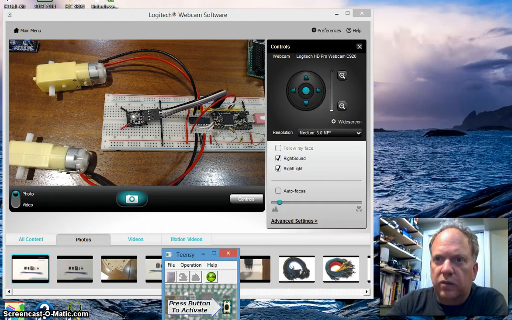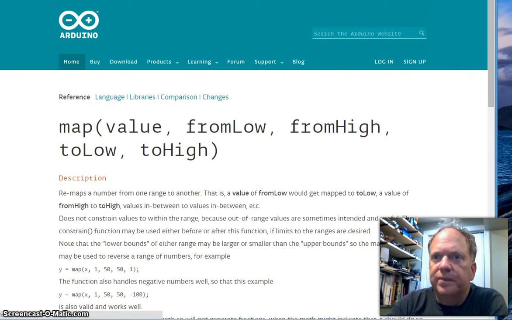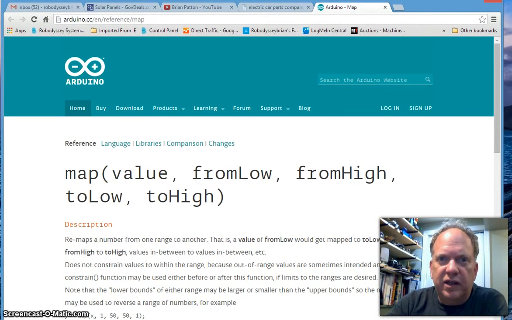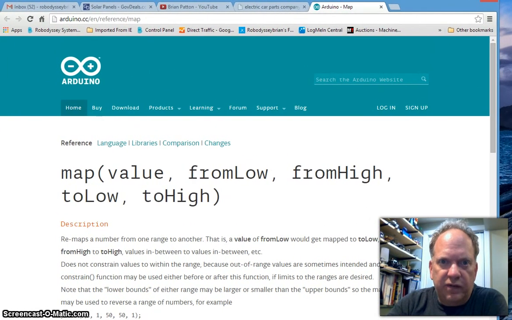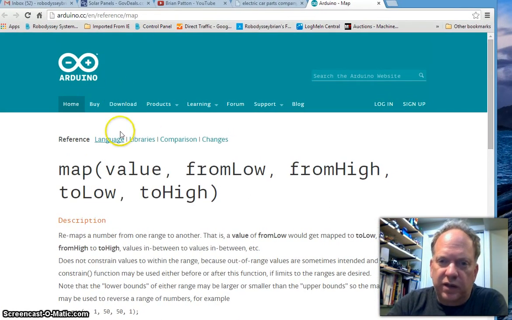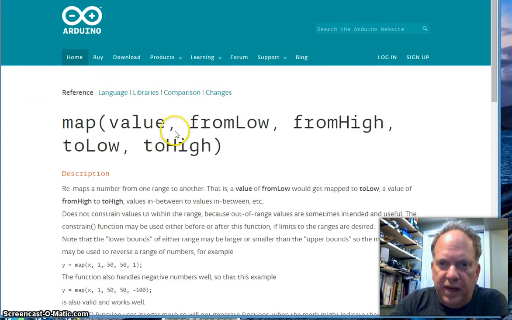Let's look at it on the website. As a rule of thumb, by the way, if you have any questions and you can't figure it out from my video, generally speaking, if you just Google the term Arduino and then whatever we're talking about, for example, map, you're going to get a page from this collection of pages. And right now we're going to work with map.